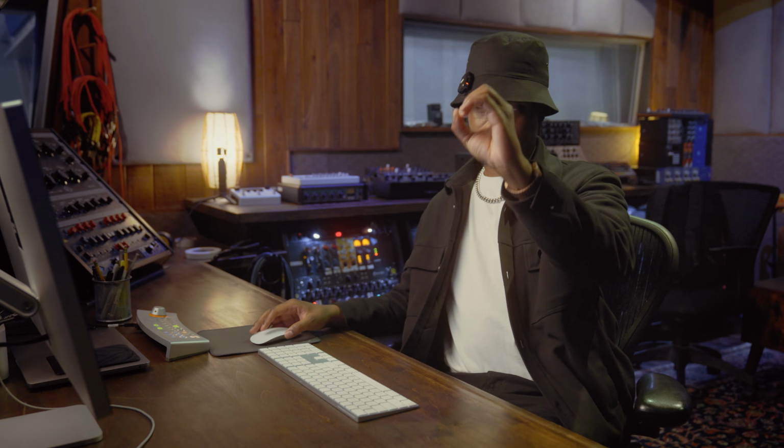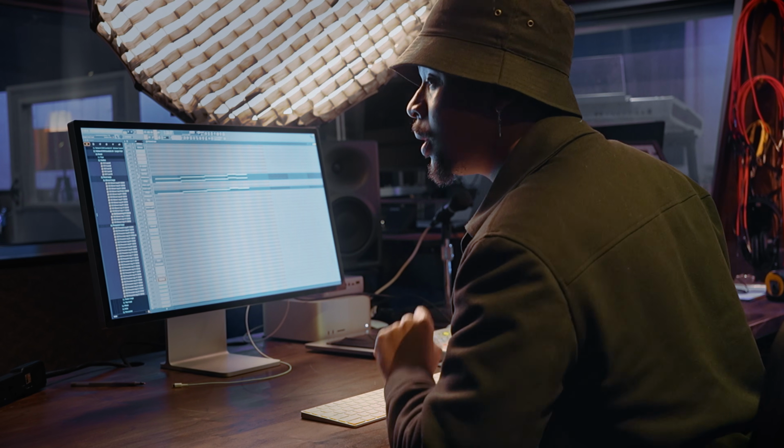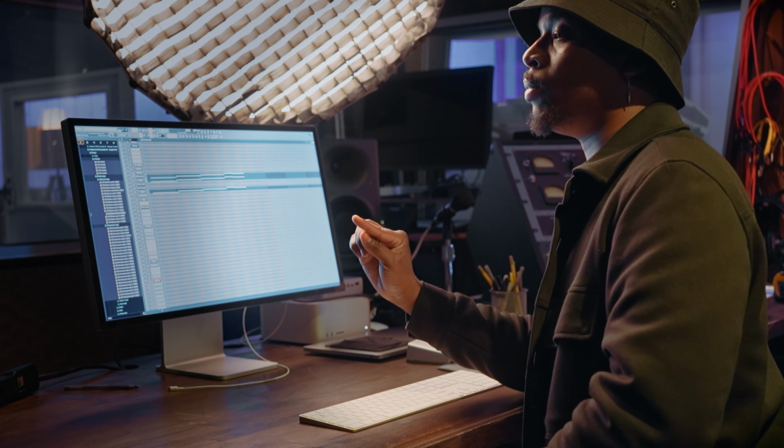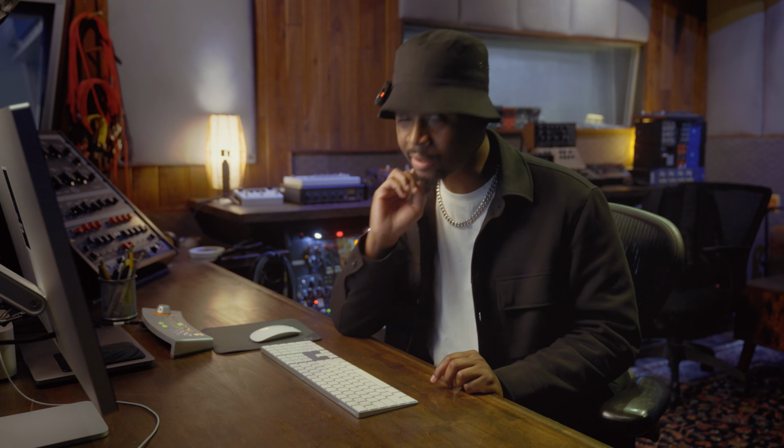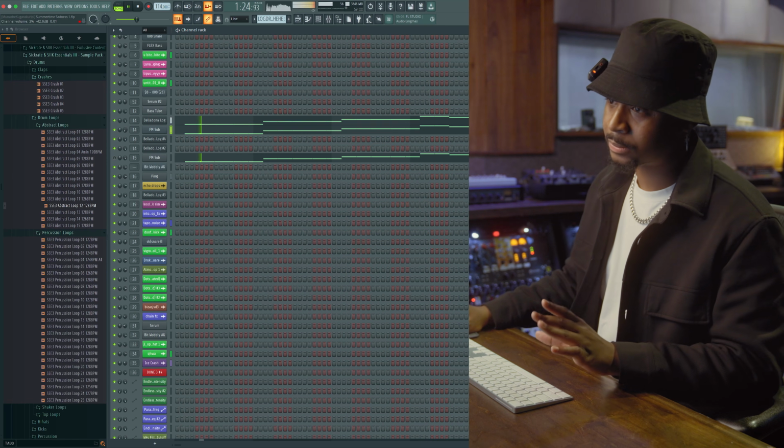Turn your bass volume to 0. And while you're playing your melody, I want you to incrementally bring your volume up. And I want you to stop when you can feel the sub. I don't want you to hear the sub. I want you to just feel the sub. So let's do that.